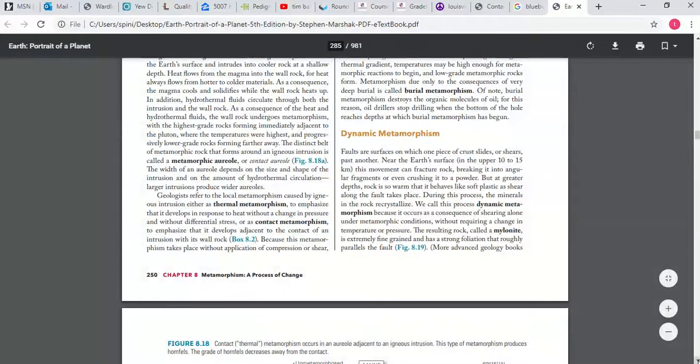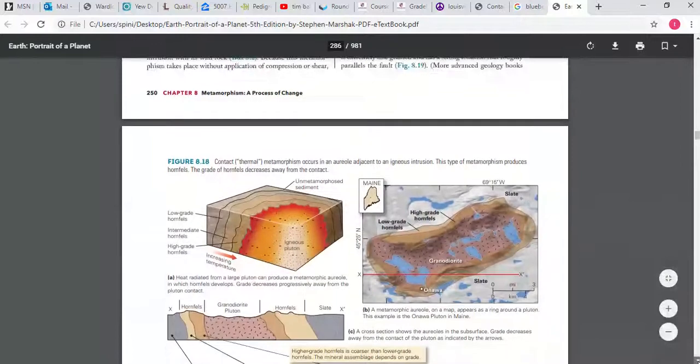Remember, we have plates grinding and running into each other, and these can cause a great deal of pressure and even heat, as we've seen with plate boundaries, getting lots of volcanoes and lots of that magma and that molten material coming up. You're not actually melting the rock, remember, it's just rock that's near that heat, right? The rock just simply becomes more plastic, becomes soft, and changes can happen, can cause metamorphic rocks to happen.